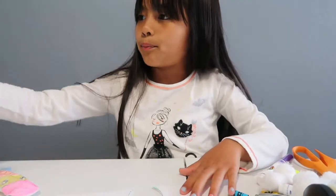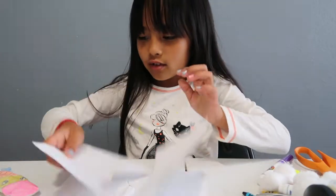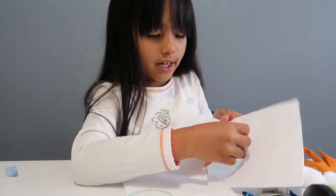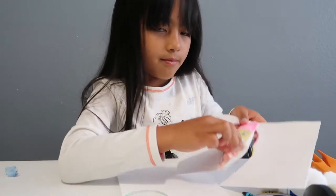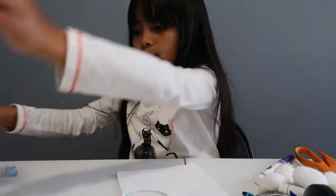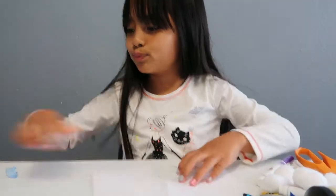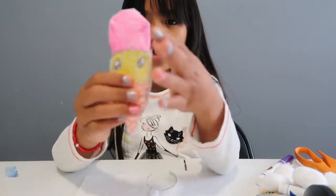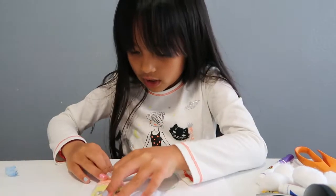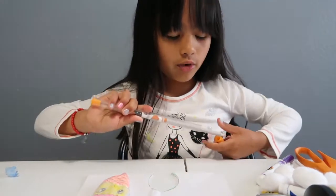I'm using some other paper that I used when I was making the other video, so I don't waste paper. And then I use this paper to make the eye balloon ice cream. Right there. Super squishy. So I feel like I want to use this one because this one has more room. So it's better to make one first and watch this video, and then if you want to make another one, it's better to measure it. So you're gonna get anything that you could, oh yeah, and something to draw with.